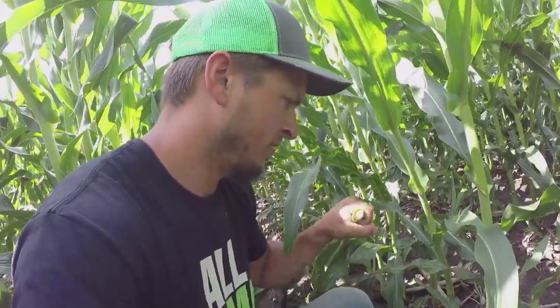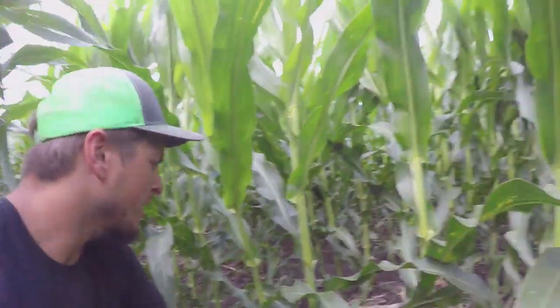So that's quite a bit of damage. That's a bummer. Both these fields do look better than the other two fields down the road. They got hit quite a bit worse. So I guess that just leaves me with one option, which would be to call the crop insurance guy, have him come out and do his estimate and put the numbers together. So it's a bummer, it happens. You just gotta keep on the lookout. We still got plenty of stalks in here. We're still gonna have a decent crop as long as we don't get much more damage, but it's a bummer.